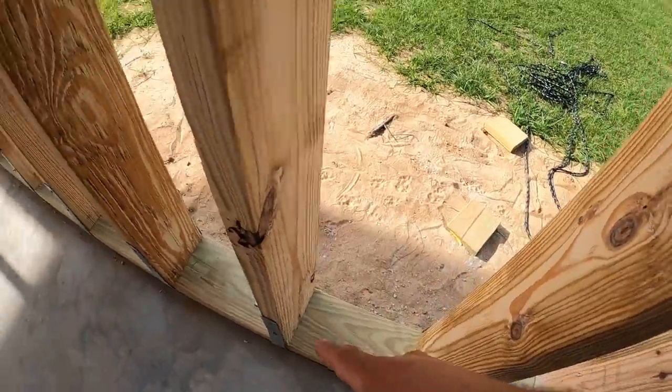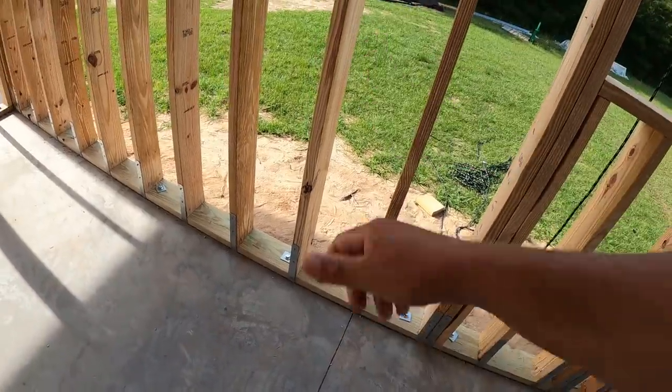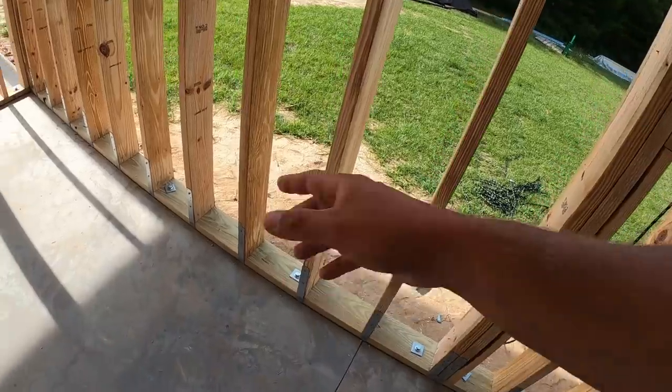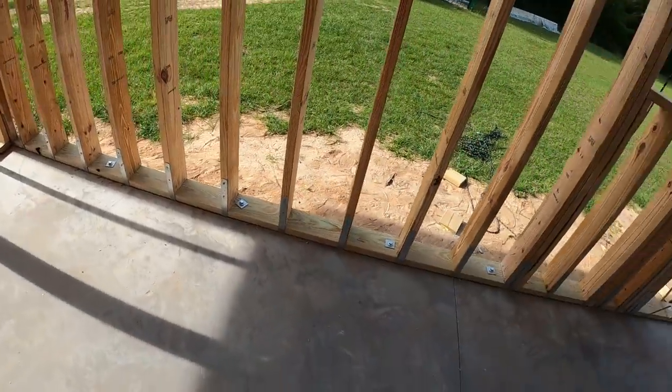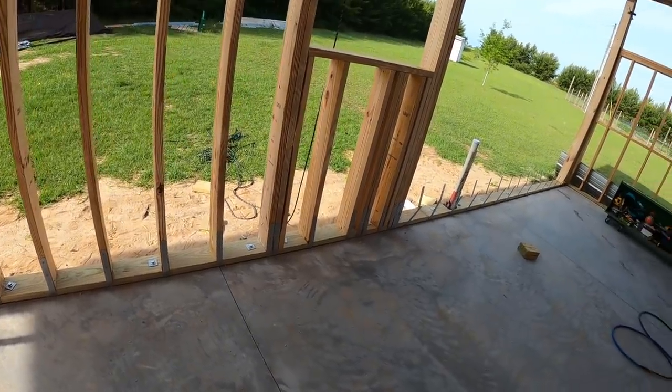I forgot to show everybody this yesterday. I have been toenailing all the boards in along the way because they're still sloppy in there. If you don't, the straps help with uplift, and the toenails will still help with some shearing, as long as the straps do the same thing as well. Having all that toenailing along with straps makes for a very strong wall.